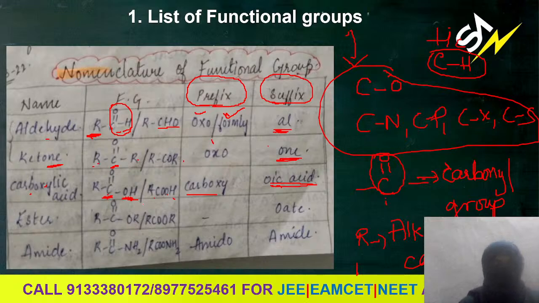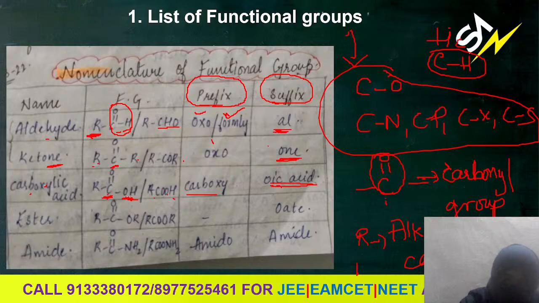So first, don't worry, we are going to first read out all of these functional groups, and then I'll tell you when to use them. So first of all, we'll just read and memorize all of this. Right. Moving on to the fourth one, you can see here that carboxylic acid has COOH.